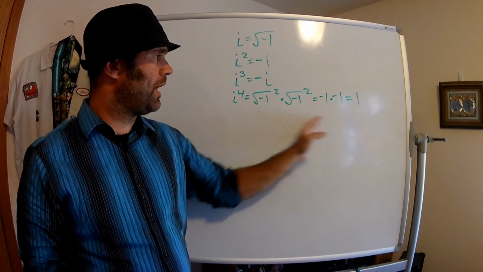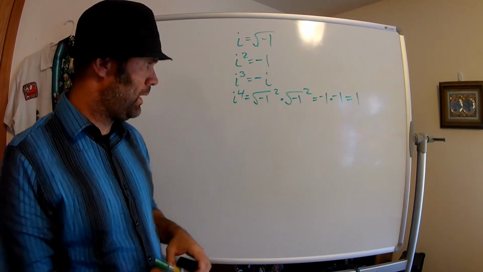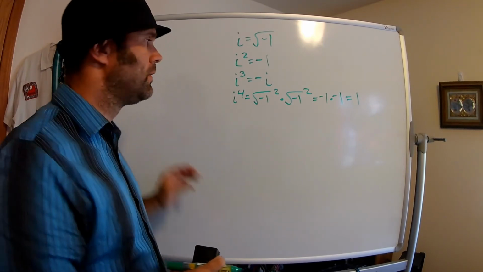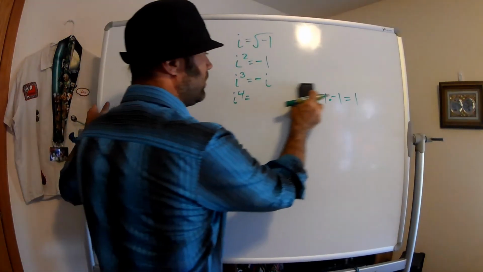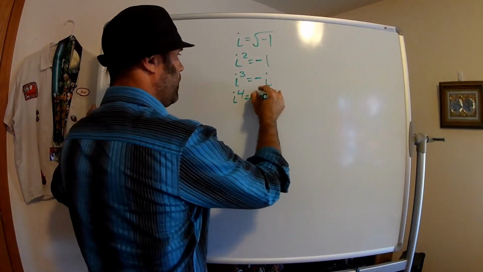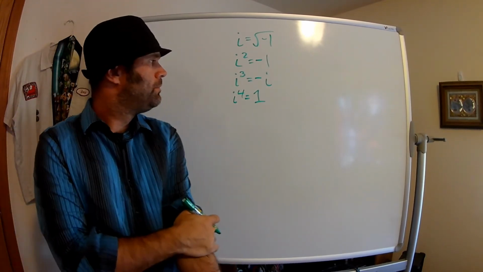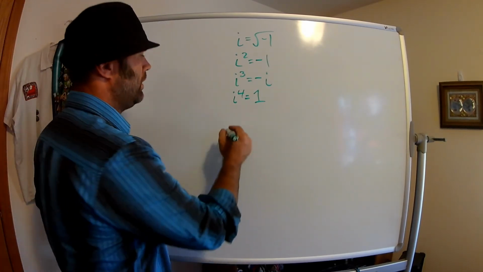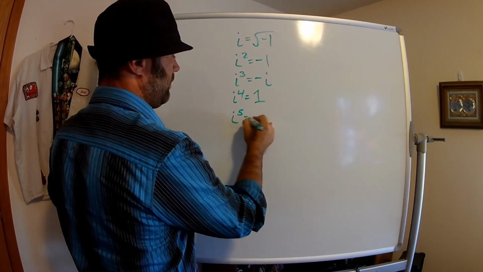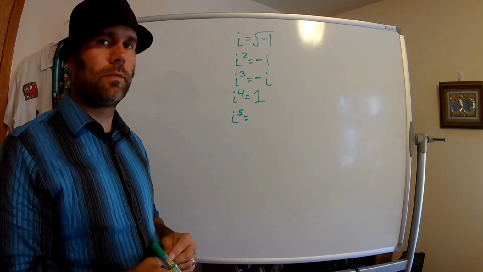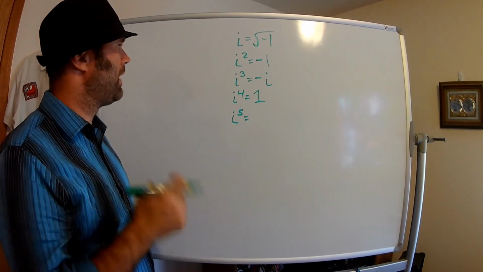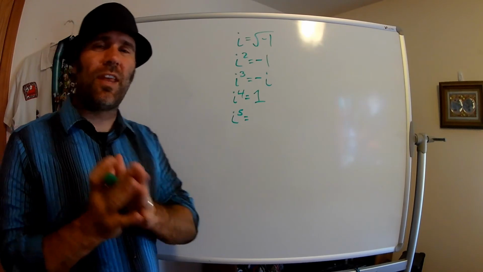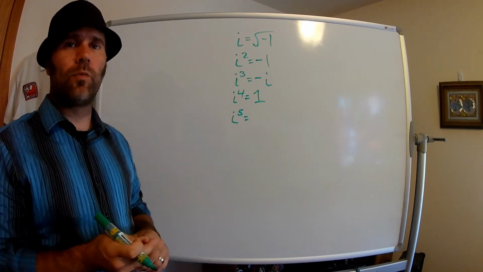So again, you can write down these steps, and then maybe pause the video so you can write those down. And then I'm going to simplify it. So i to the 4th is just 1. So then you say, okay, where are we going here? i to the 5th. We're going to start seeing a pattern here. This is a pattern, and that's what made me so excited when I first saw this. This is a circular pattern that's repeating.